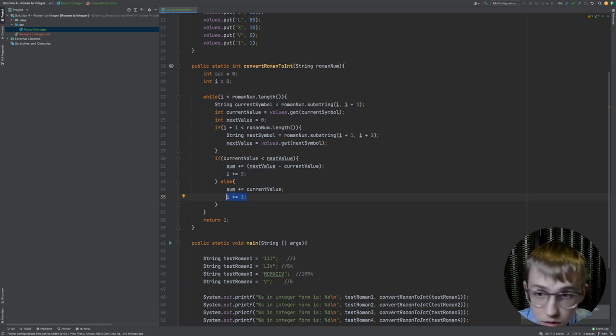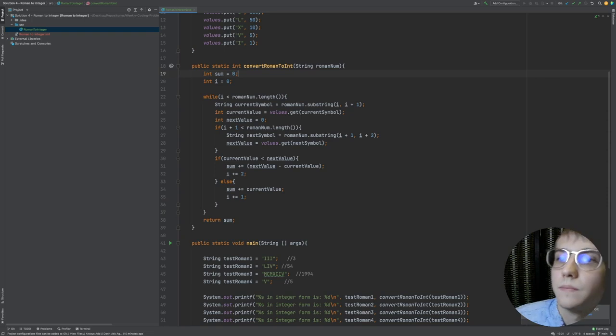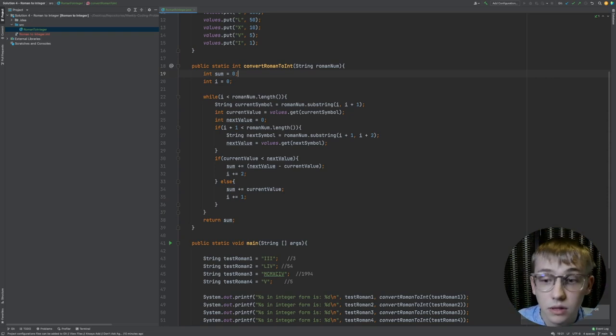And so this is just about it. We're going to actually return sum, not 1, or else everything would just be 1. So we're going to test it, but let's go through the code one more time. Let's go through with an example, actually. Let's go through with this tiny one first, then with the long one.